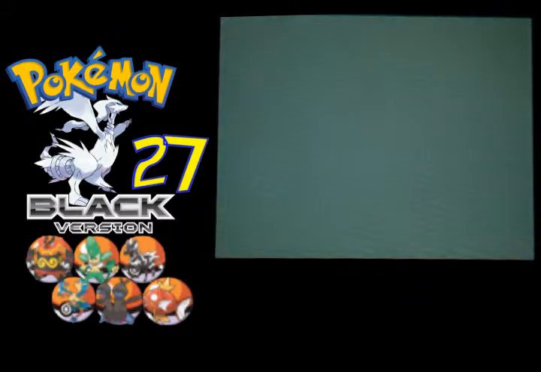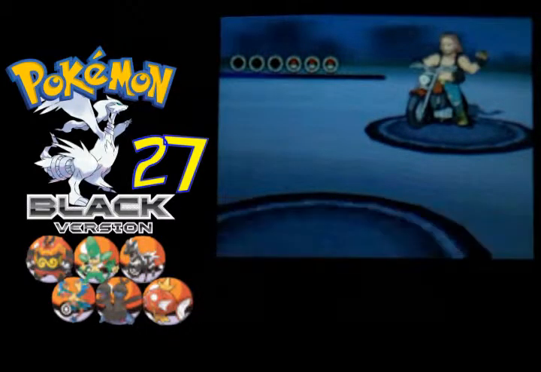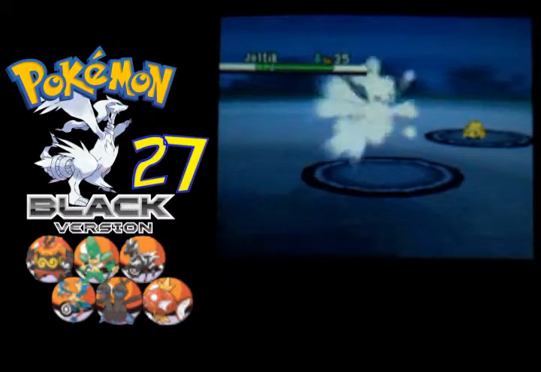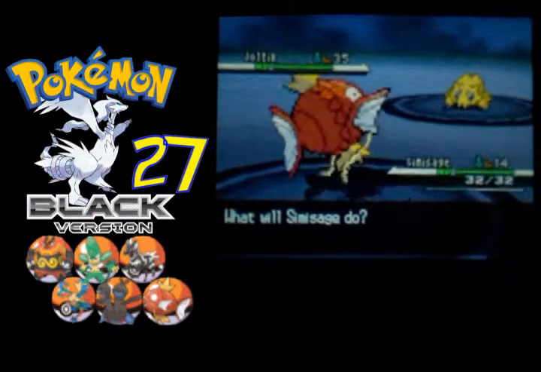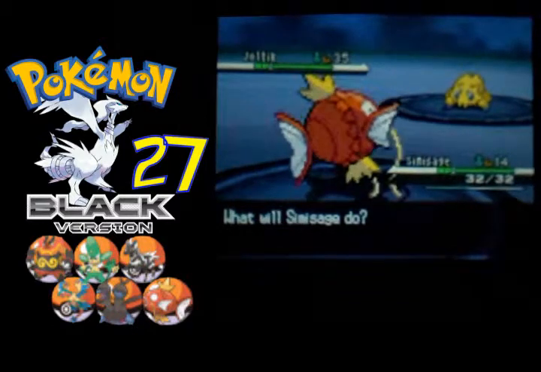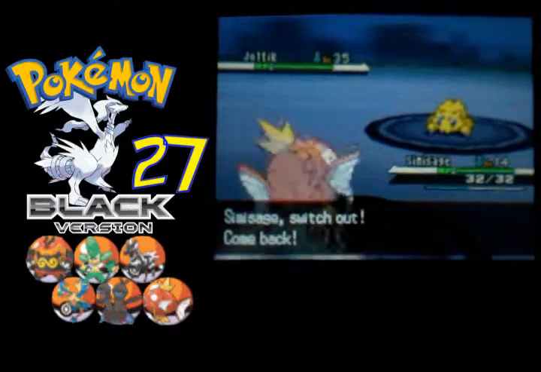It is time to face the wrath of a level 14 Magikarp, guys. That's not even evolved. You call yourself a leader? Come on. Anyway, I think the wrath of a level 14 Magikarp can wait for another day. What am I gonna send out? That'll work.